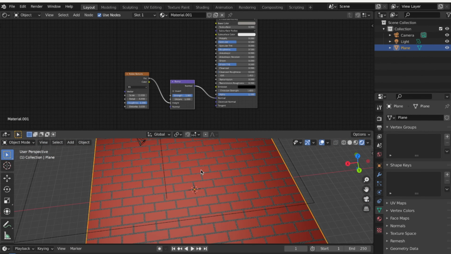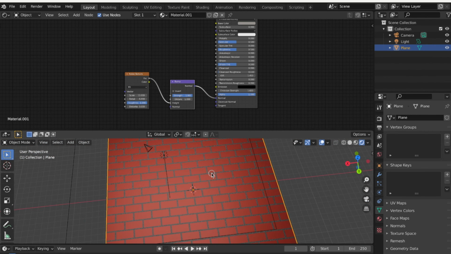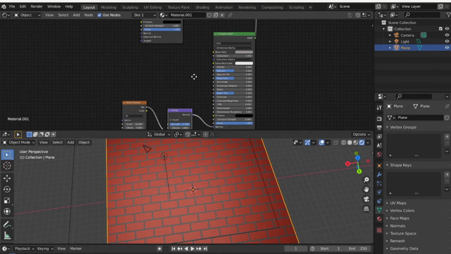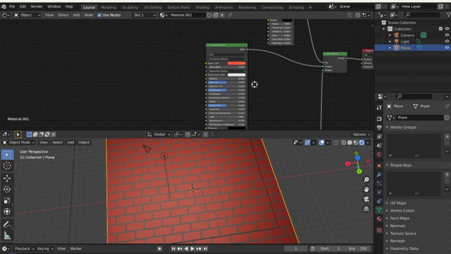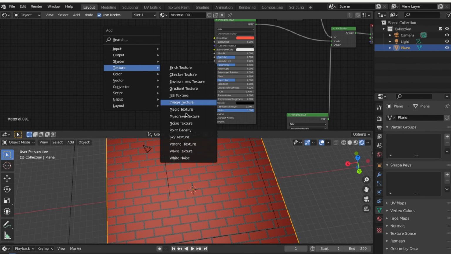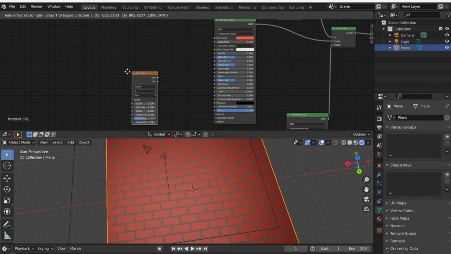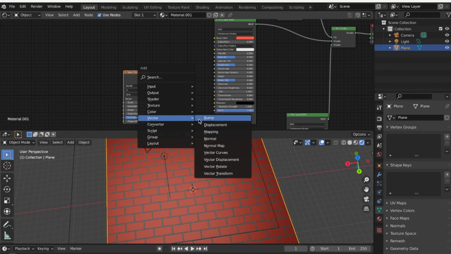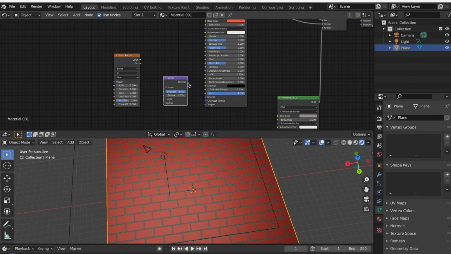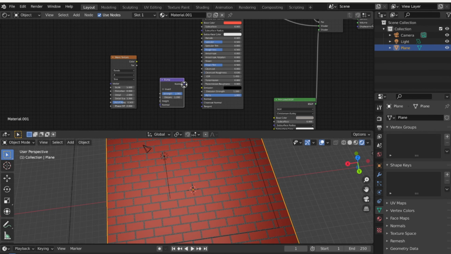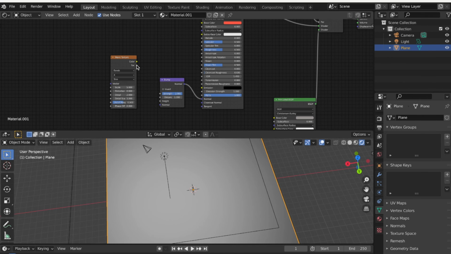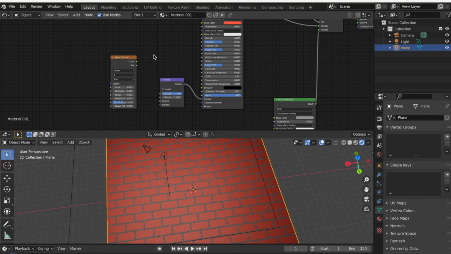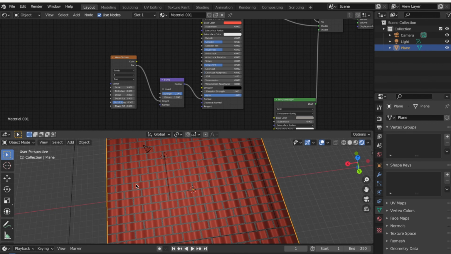I didn't have to try and mask, or, well, I masked, but not like masking by hand. I think that's more the word I'm looking for. And then with my bricks, I'm going to add in a wave texture. Let's see if I can do this. Now the first thing that I need to do, obviously, I'm going to plug this into my normal, plugging these guys over here. As you can see, my machine is loving this work. Factor to the height map, and now you can actually see how I've got this type of feel.